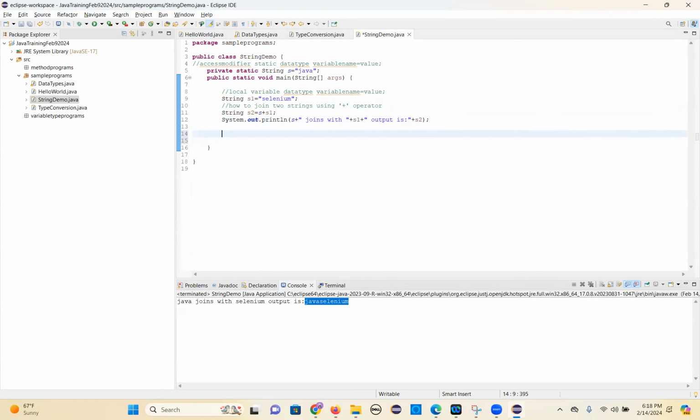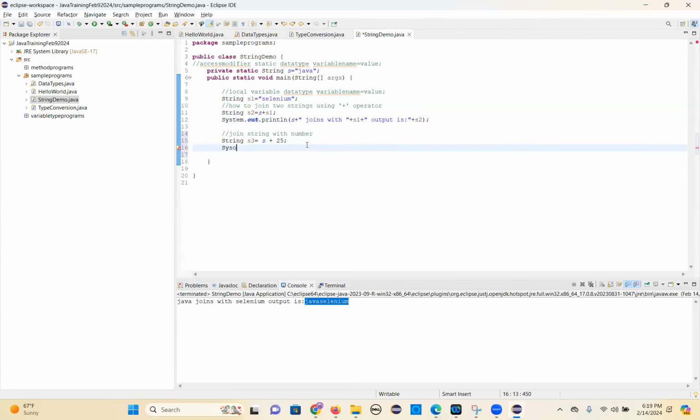Let's do different combinations. Join string with number. String plus number: what is the output you will get? s3, string only. I will join s plus 25.